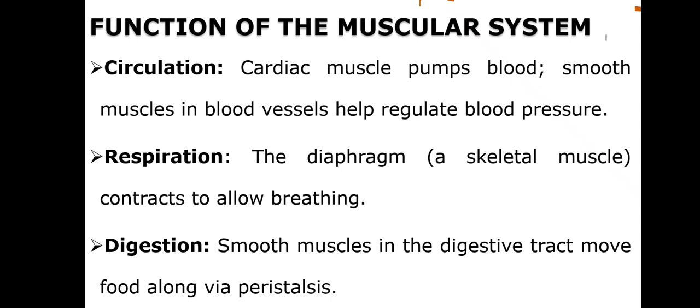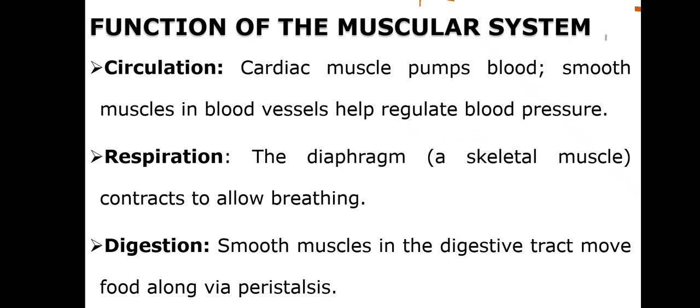And then apart from that, there are smooth muscles in the blood vessels, which help to regulate body temperature. If you are my student under SP Academy, you will know that I talked about the different layers of blood vessels. We've got the tunica media, the tunica intima, and the tunica externa, and in the tunica media, we talked about these particular muscles having smooth muscle around them. Those muscles contract and relax, and by virtue of doing that, they are involved in blood pressure regulation. So these muscles are also involved in that.